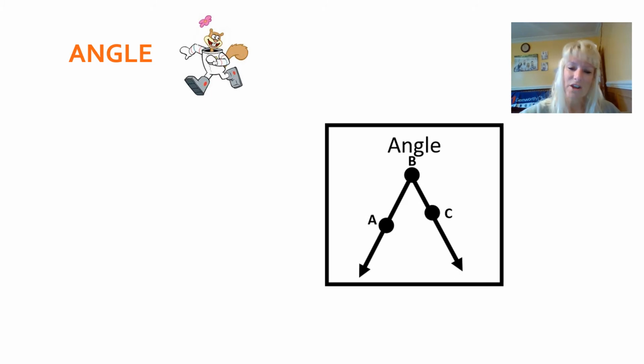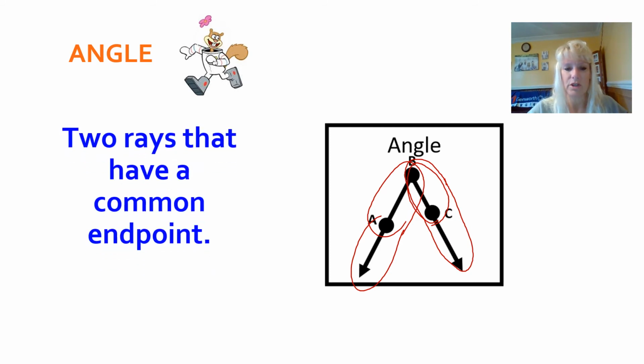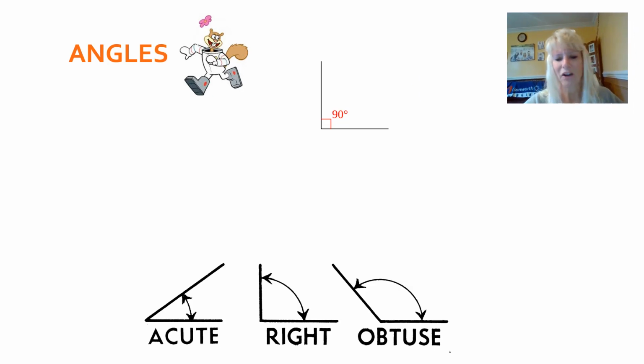All right, and I love this. An angle means that we're going to just look at this. Right here we have a ray. Well, actually, we have a line segment right there, and then we have a ray here, and a line segment right here, and we have a ray here. So it's really putting two of those rays together. It's two rays that have a common endpoint. That's their common endpoint.